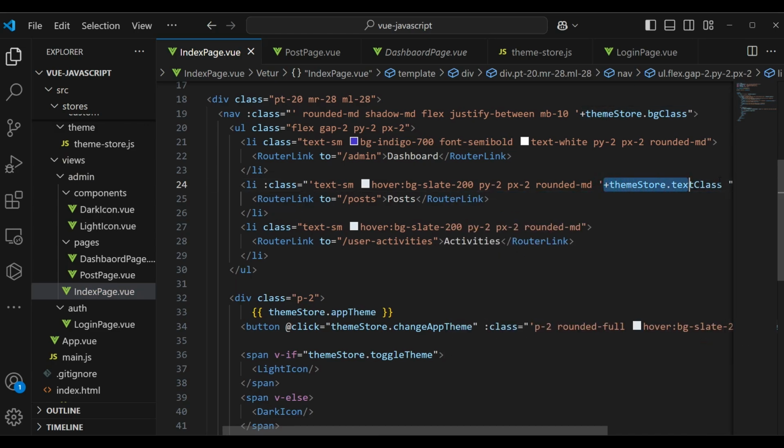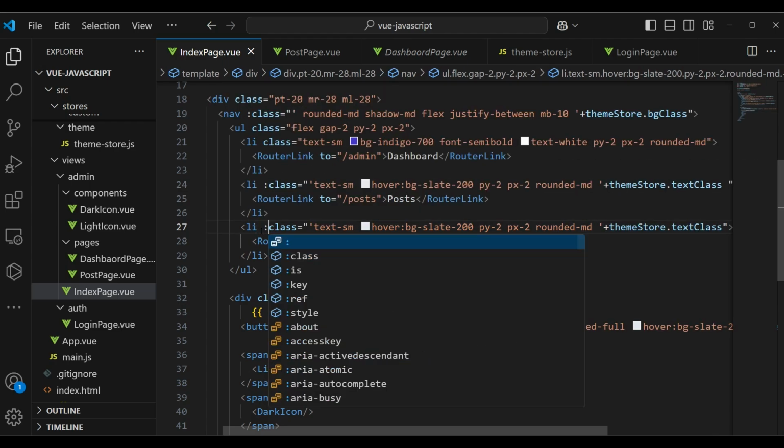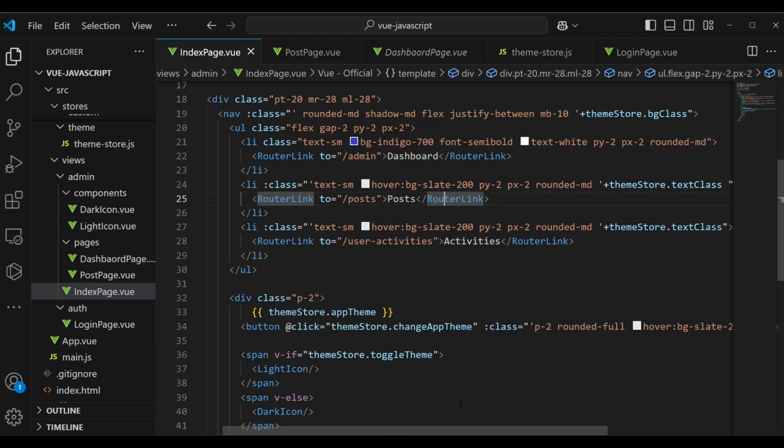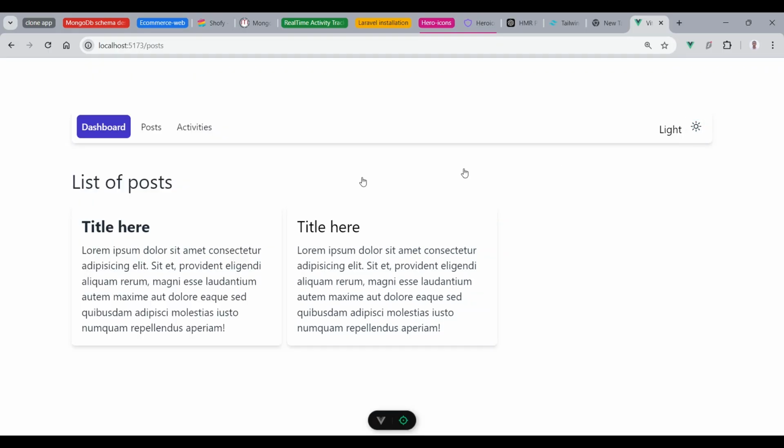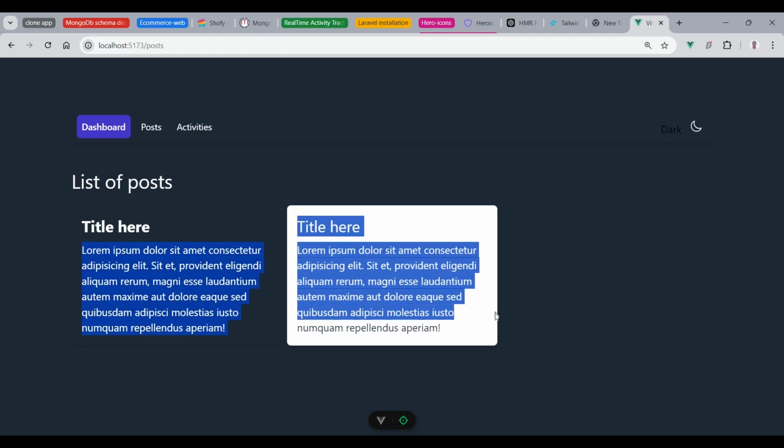And then I'm going to copy it. We're going to pass it to the second li tag. I'm going to wrap all the class within the single quotes, and then I'm going to pass it here, guys, and I'm going to pass v-bounds like this. Now let's check again. You can see that actually it works pretty well. Yeah, it's beautiful.